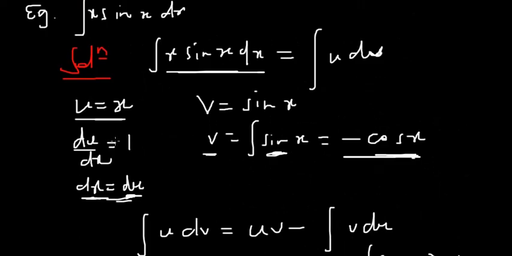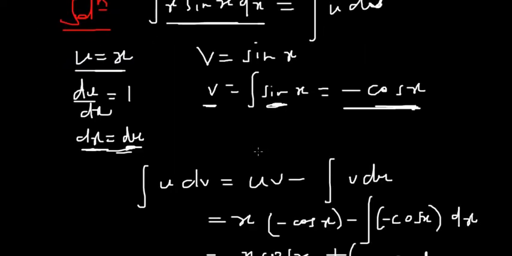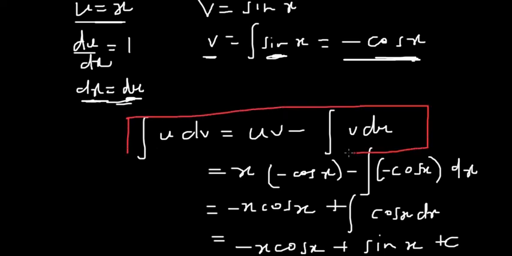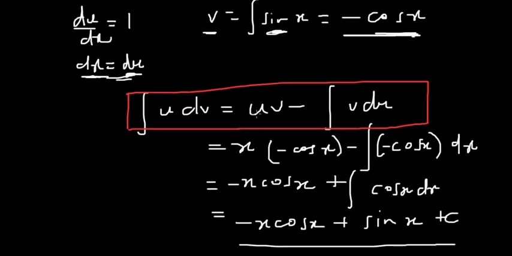Okay, so first you just have to find your u, which is a terminating function. You differentiate that, and then you make du the subject, just like here, and then you find your v, you integrate your v, and just after that you just substitute that into the main formula. This main formula, that's why initially I stated that you need to keep this formula in mind. So you have your u, which is x, and then v, which is minus cos x over here, and then minus the integral of v du, which is minus cos x, and then du, which is 1 dx from here.